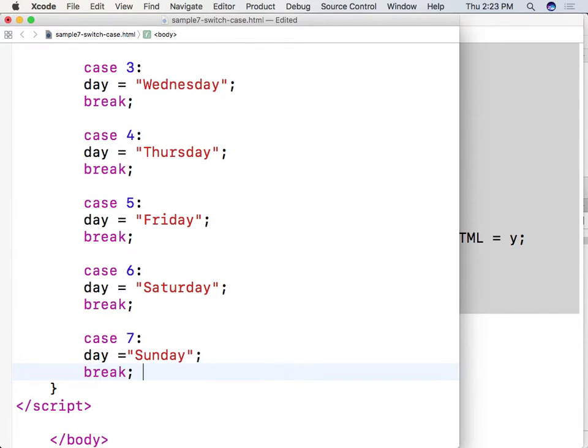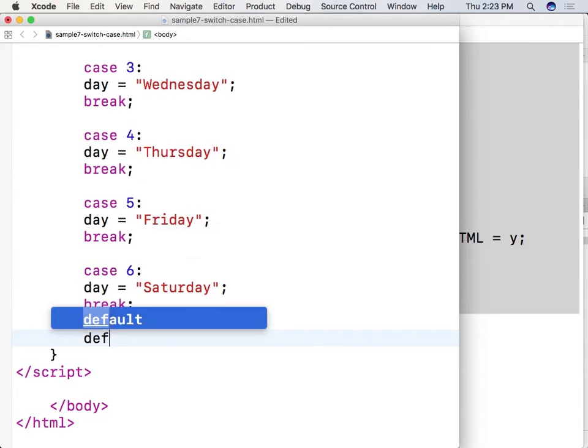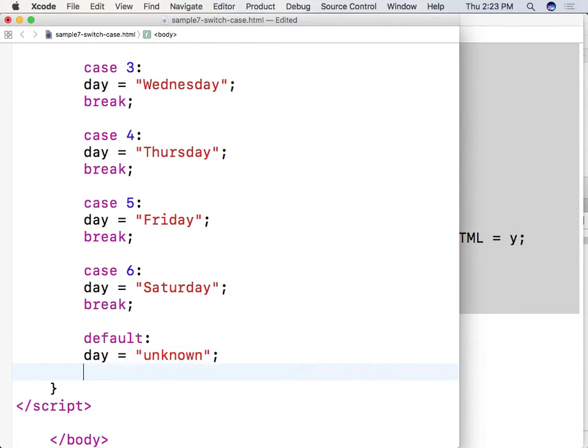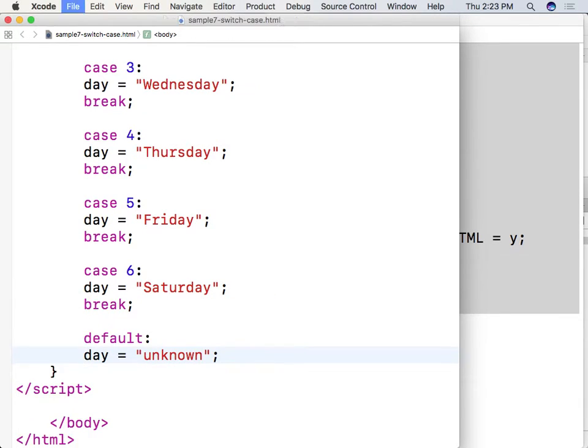So I'm moving a little fast, and actually Sunday I believe is already covered, so I don't think we need to get 7, my bad. But just in case nothing else works, your default day is going to be unknown. For example, you, for some reason, don't get the results, and that will automatically break out of that.